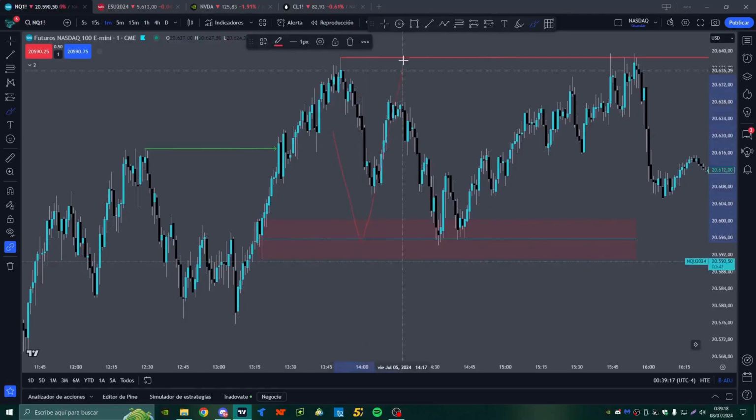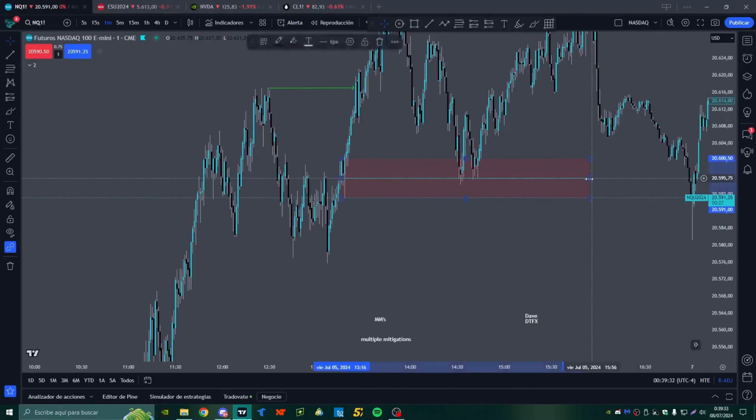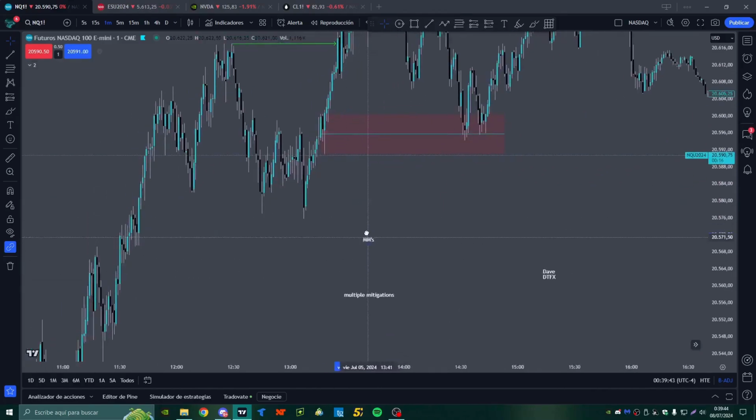A bunch of times, you can reach it and make new headaches, leaving a bunch of lows in that same area. That's what he calls multiple mitigations. I like to see it more, and I've always liked to see it more from the way I explain it to you. He's taught people individually for many months, but now I see that he was talking about this publicly. He doesn't teach it for free either, but that's what he calls multiple mitigations.